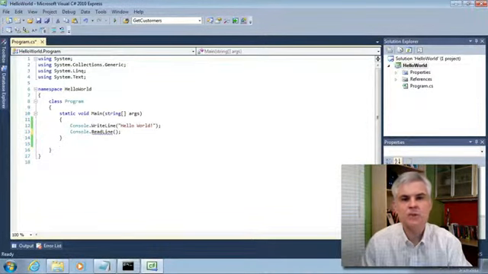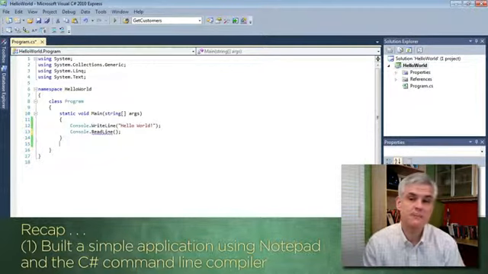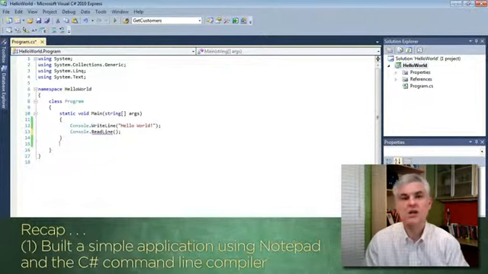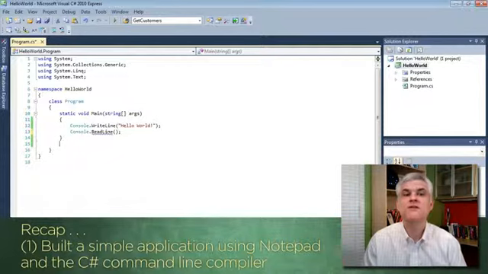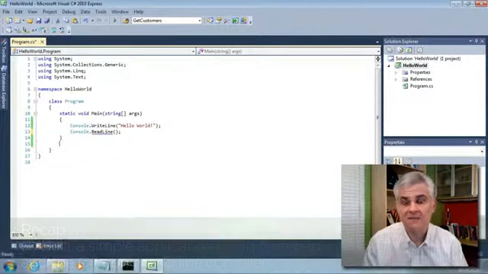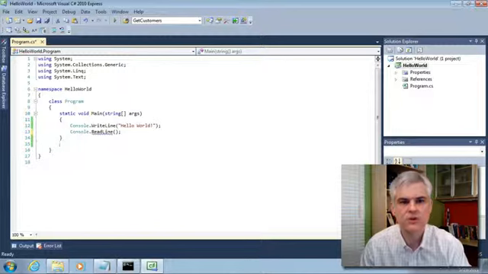So let's recap what we talked about in this lesson. First of all, we started by building a simple C# application using nothing but Notepad and the command line version of the C# compiler. While possible, definitely not a pleasurable experience.